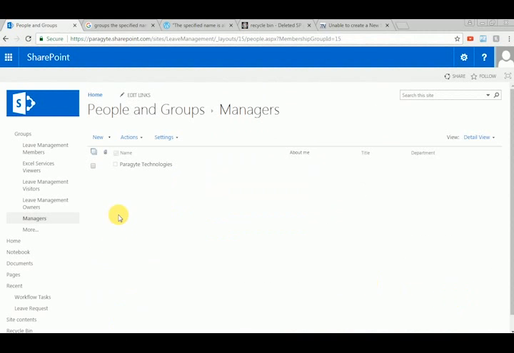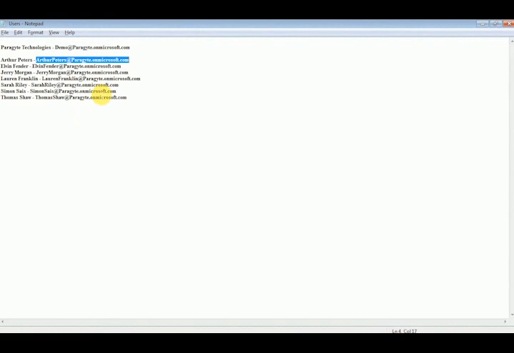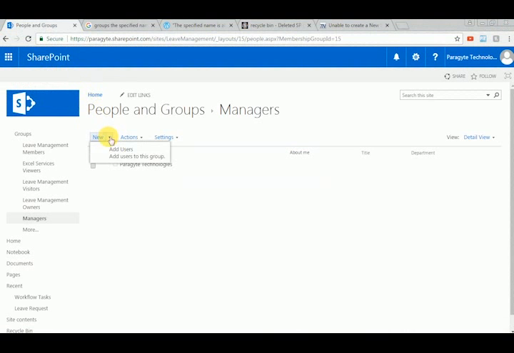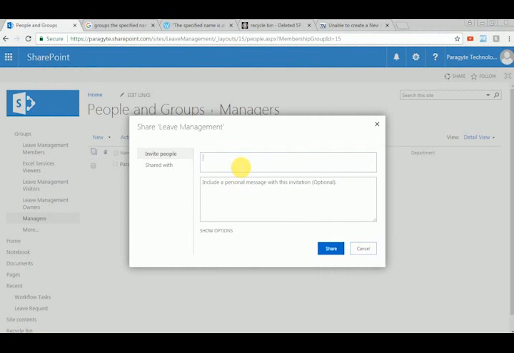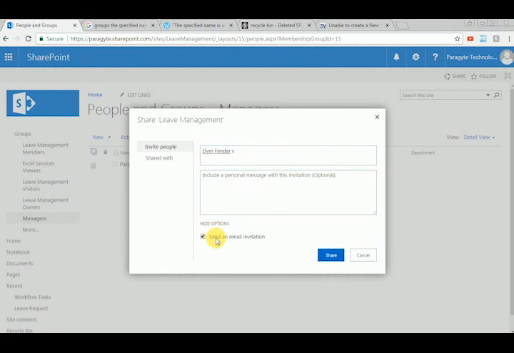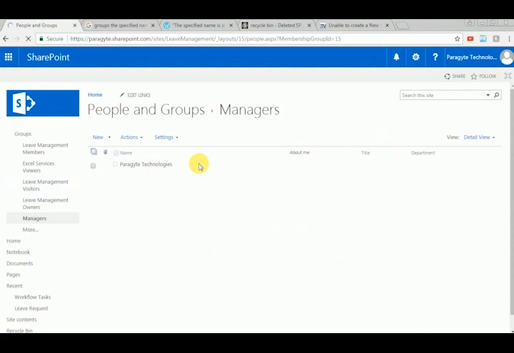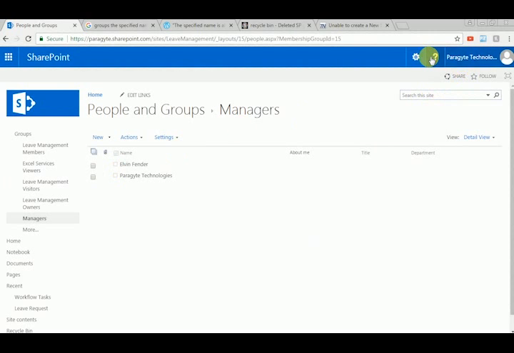Now we need to add the manager to this managers group. Just click on new, add users, and enter the name or email ID, and I don't want to send any invitation, and click on share. Now this user will have access to our site so that he can take the action of approval.